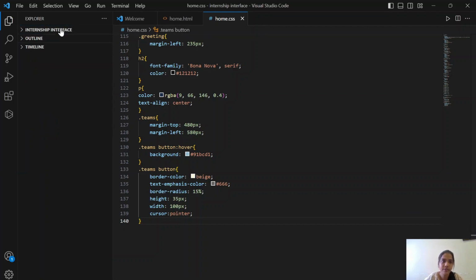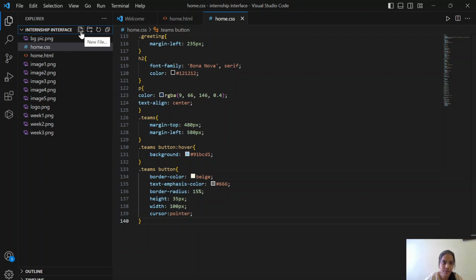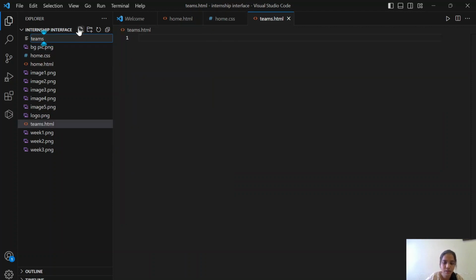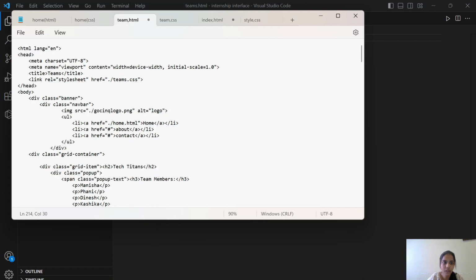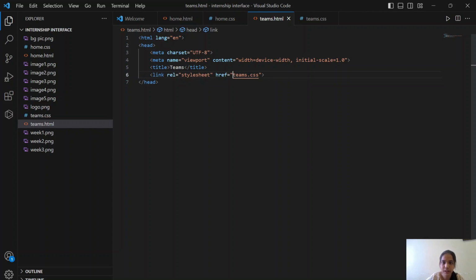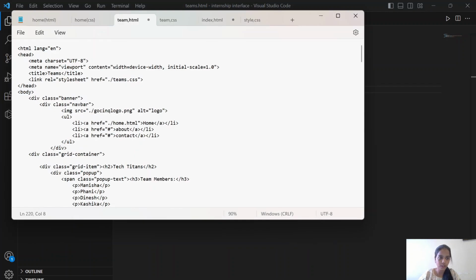Moving on to the next, we have to create the next HTML and CSS files, named teams.html and teams.css. In teams.html, the basic doctype, just pasting it and checking that it got pasted exactly. Next, create a class named banner.